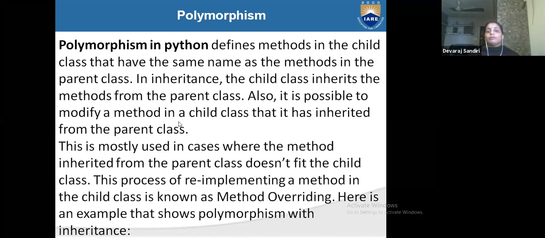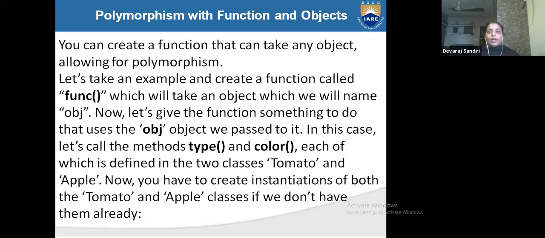It is also possible to modify the method in the child class that is inherited from the parent class, but it is not there in our polymorphism. In our polymorphism there are two methods, overriding and overloading. I will tell you those two. First I will explain what is polymorphism, and after that we will go for that one.